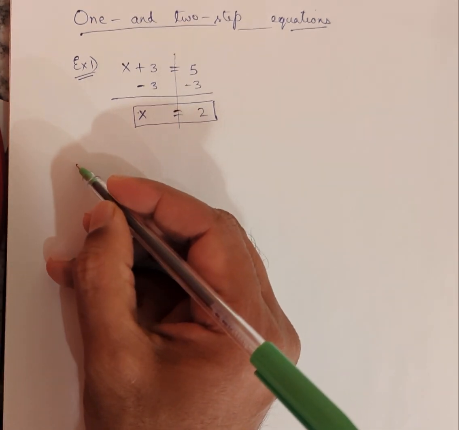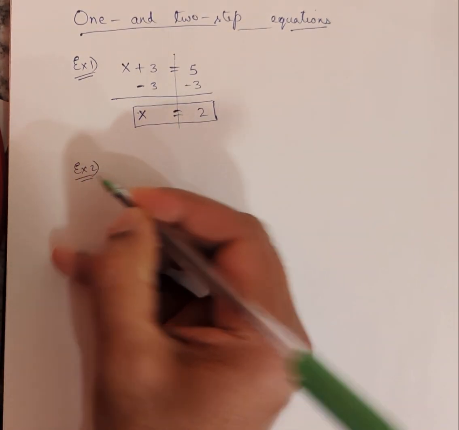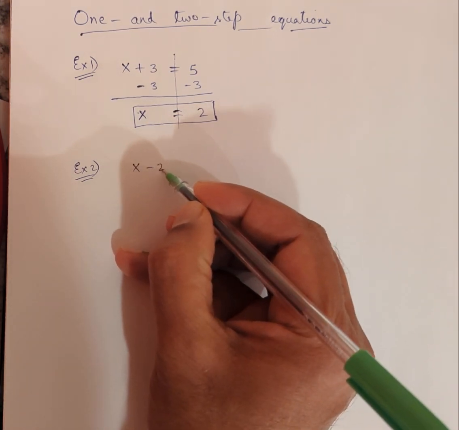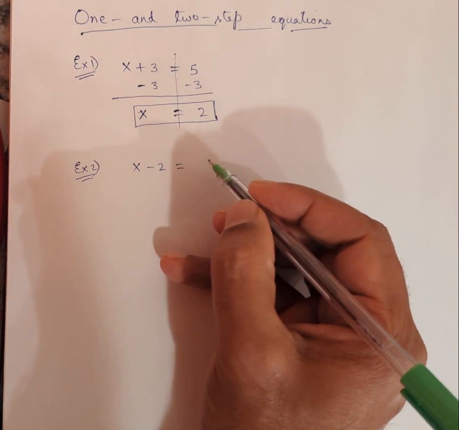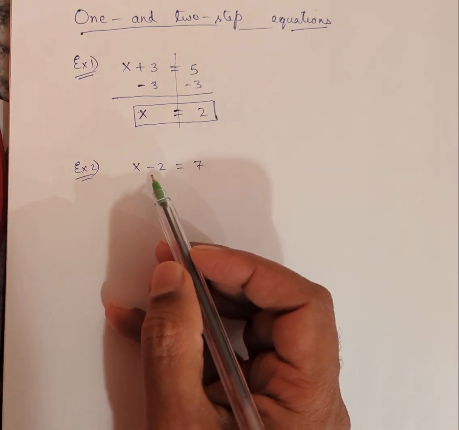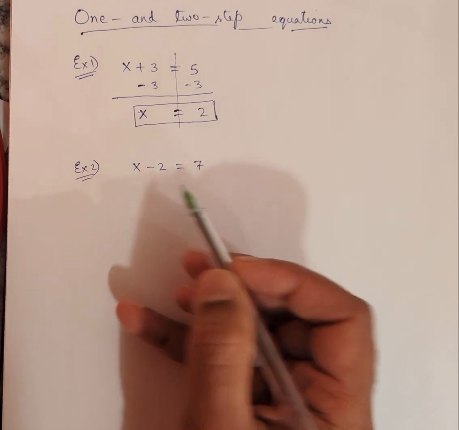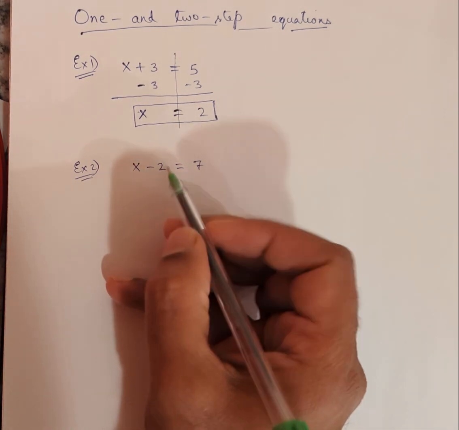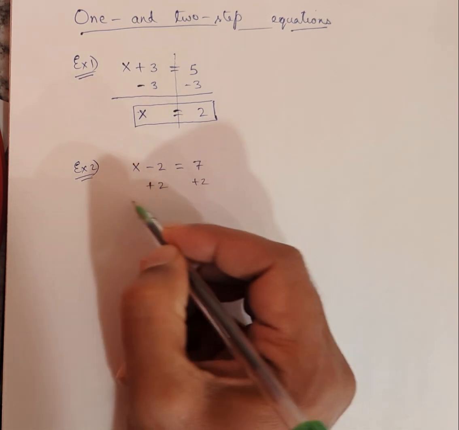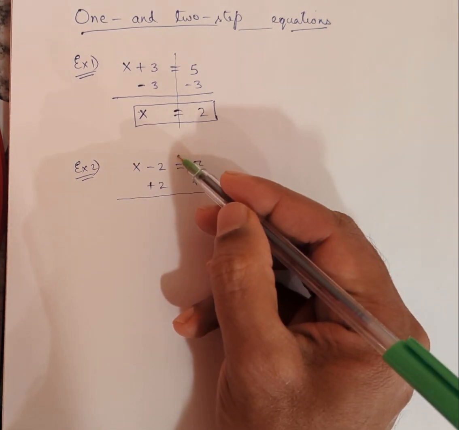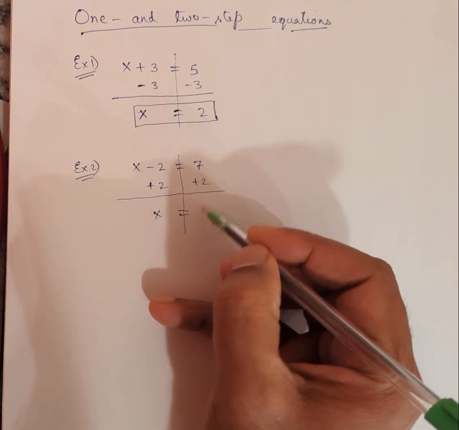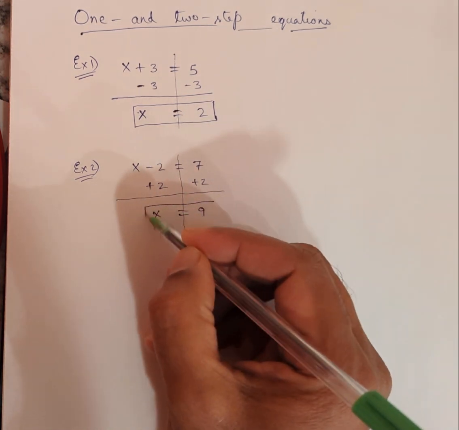Now let's look at one other example of a one-step equation. Now this time, what I would do if I had a minus. So x minus 2 equals 7. Now, if you see minus, that means you're subtracting 2 from x here in the original equation. To get rid of that, you want to do the inverse of subtraction. So that's going to be addition. So you add 2 on both sides. And again, on the left, it's just x. On the right, it's 7 plus 2, which is 9.